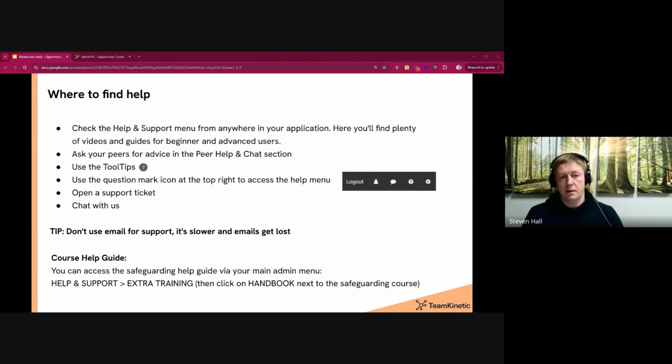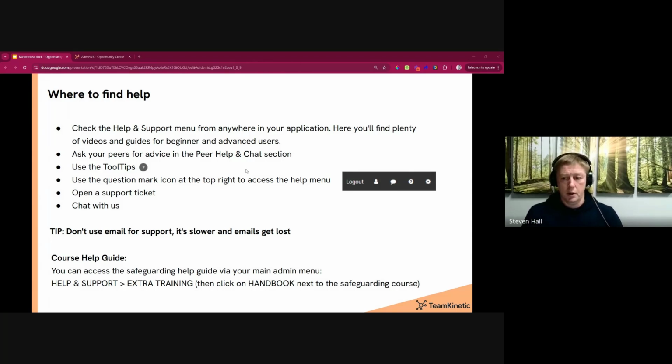There's plenty of help in the system. If you go to the help menu, you probably know there are quick start videos. There's a whole library, and we're renewing them all bit by bit at the moment. You've also got help tips throughout the system, and in the top right hand corner there's a question mark, which gives you help topics related to the page you're on. So if you're creating an opportunity or you're not sure about something, hit the question mark, and you can see videos and information about the thing you're trying to do.